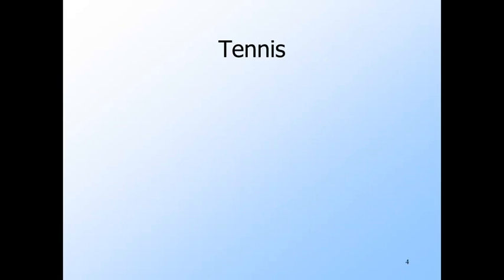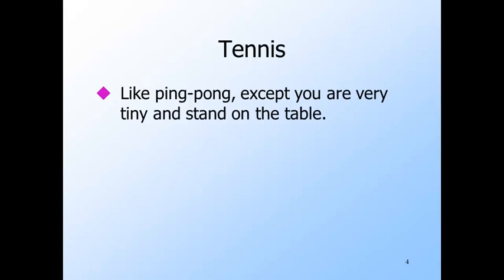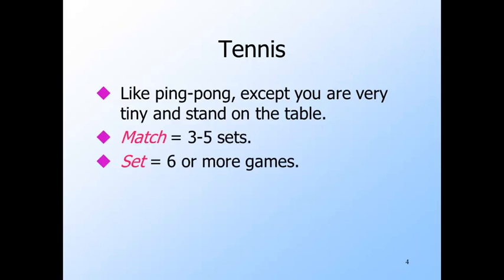To see the power and also the limitations of a finite automaton, we shall take up an example, scoring a game of tennis. If you don't play tennis, it's almost like ping pong, except you are really tiny and you stand on the table. Depending on which page comes first in response to your search query, you'll find it was invented in the 12th century or in 1879 by people who evidently had too much time on their hands. The scoring system is arcane, with matches consisting of sets, which consist of games. Games consist of points where one player or the other wins by causing the other player to hit the ball off court or into the net.